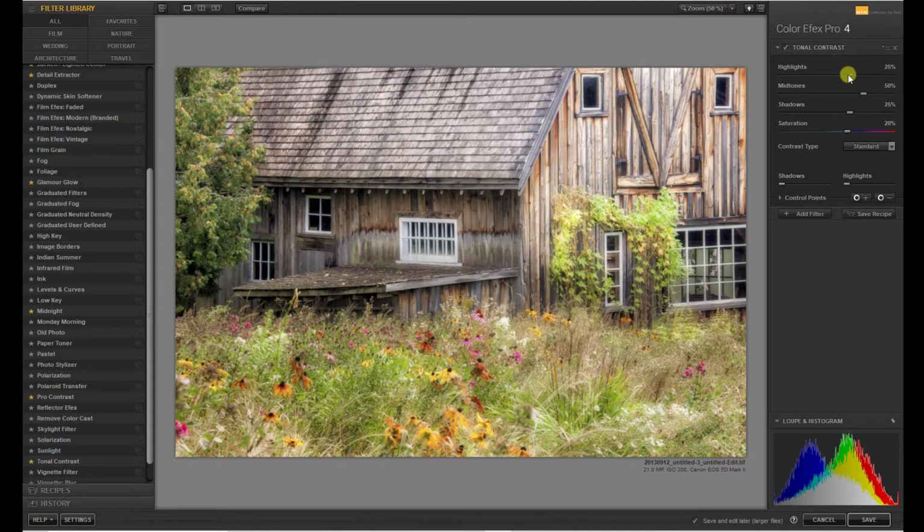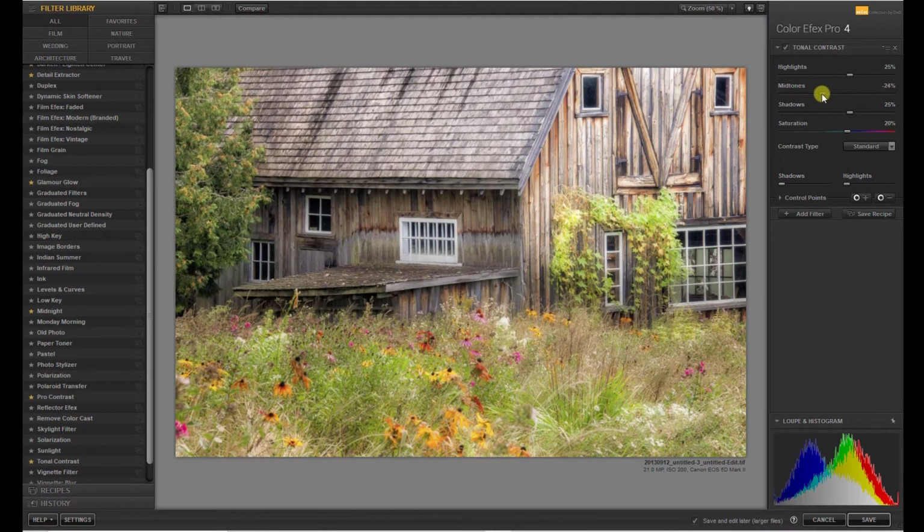And these sliders are meant to be played with. So if you're not sure what a slider does, you just play with it. So for example, this will apply tonal contrast to the highlights. And you can see by going back and forth sort of what it does. If you go too far, this becomes sort of ugly looking because it's got a lot of white in it. But, you know, there's a happy medium.